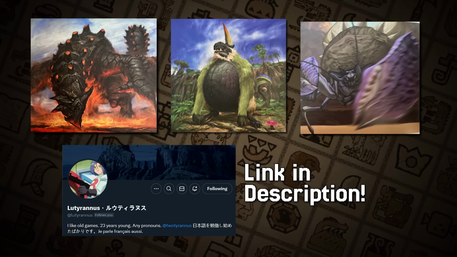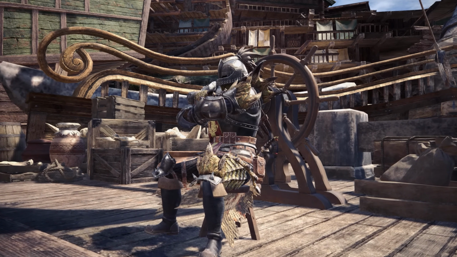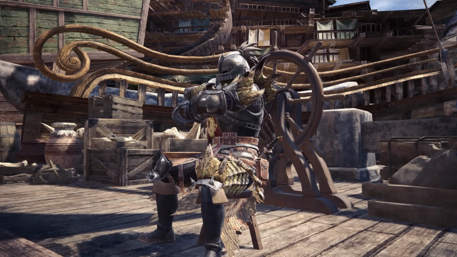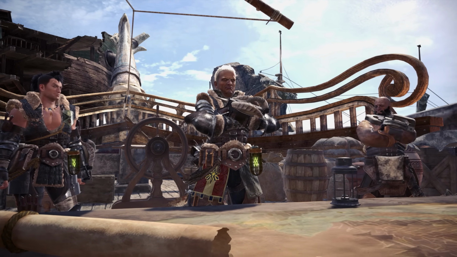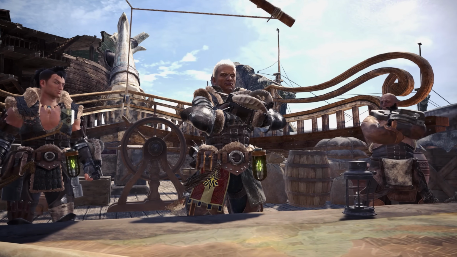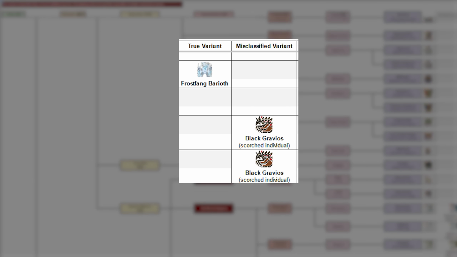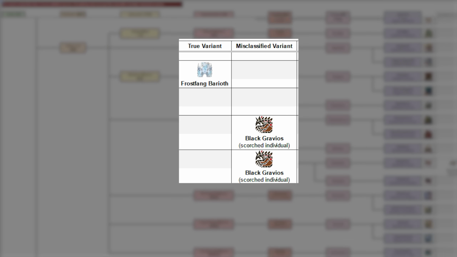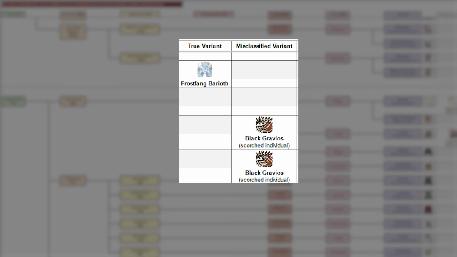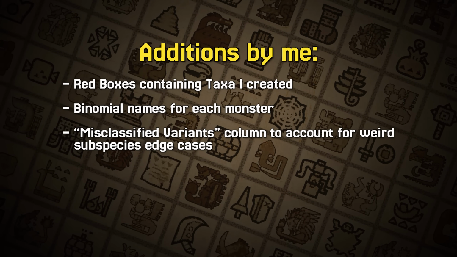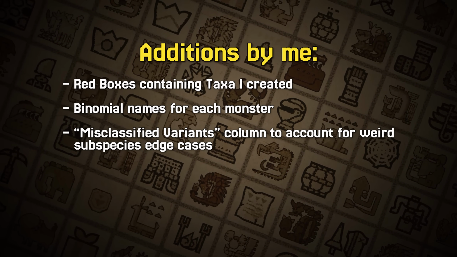As far as my tree and my videos are concerned, I treat these cases as if the guild had simply been too eager to classify stuff as subspecies in its early days, leading to a bunch of these misclassifications where the term variant would actually be a lot more appropriate. So I put them into this column, while variants that both fit the actual definition of a variant and are called such in the games go in the true variants section. These three elements are the only additions by me. Aside from that, this tree is entirely canonical.